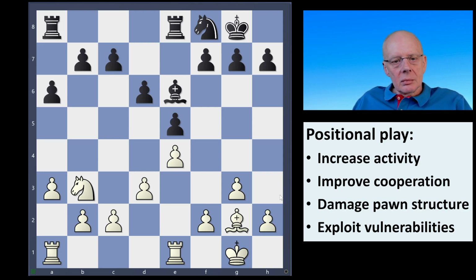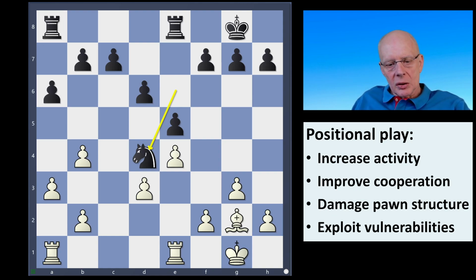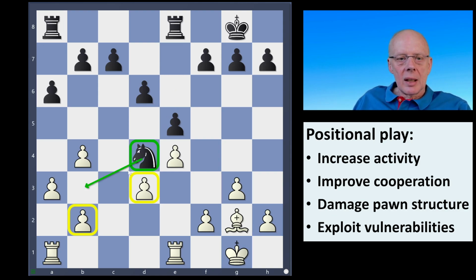So there is only one island, you could say. So, but after bishop takes b3, c takes b3, knight e6, b4, knight d4, white has two pawn islands, right? And in the long term, d3 might be a weakness, b2 can be a weakness, right? And this knight on d4 is now in enemy territory and is looking to many squares, so has a lot of influence and cannot be challenged, right? So the knight has been activated and is on a strong square.